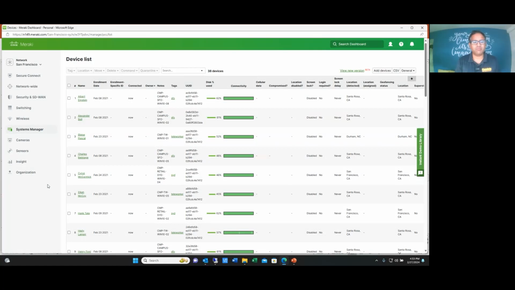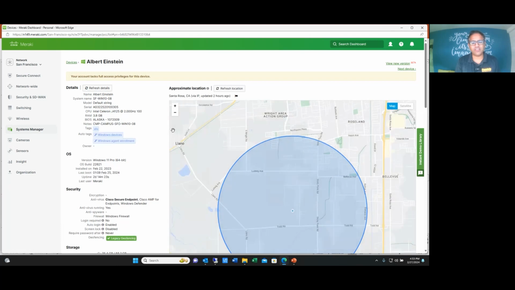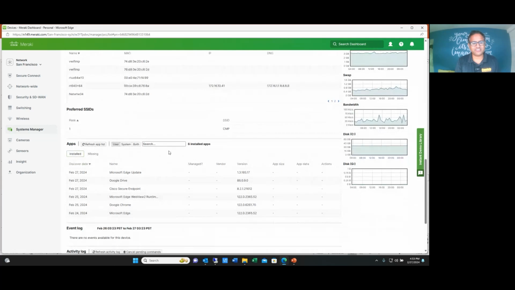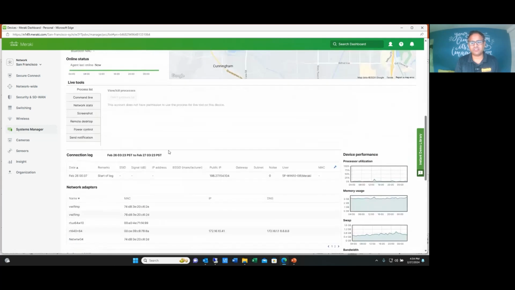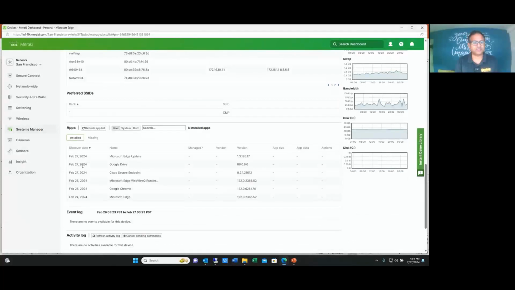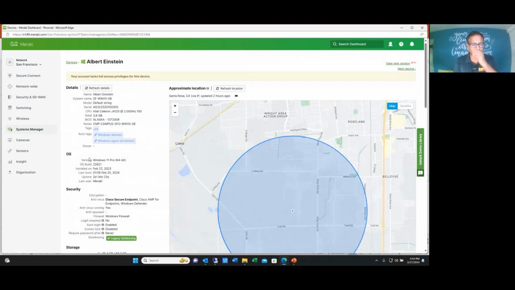You can go to any one of these access points and select that access point, and you can see all the devices that are connected to that particular access point. You can get a lot more details of where this access point is located, how many clients are connected to it, how many SSIDs it has, what traffic is being sent, what the memory usage and bandwidth usage of this access point are. And you can go and look at each and every device that is connected to the access point and get device level data. So this is the beauty of a cloud controller.